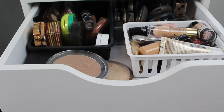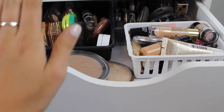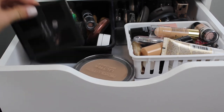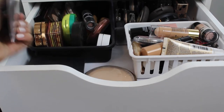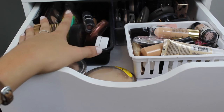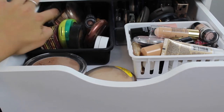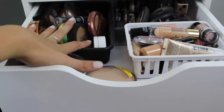In this drawer I have all of my bronzers and highlighters — this is the top drawer on the other side. I have the e.l.f. Contour Palette, Makeup Revolution, and my huge Wet n' Wild highlighter that doesn't fit anywhere. In here I have bronzers as well as cream and powder contour palettes: Maybelline, CoverGirl, Rimmel. I also have cream contour products like the Wet n' Wild dual-ended stick, as well as all of my powder bronzers.